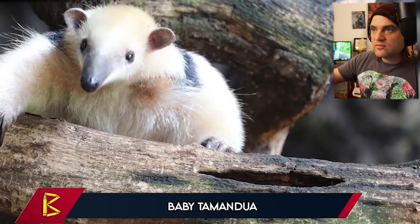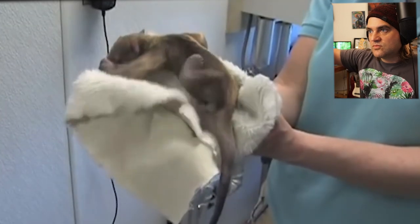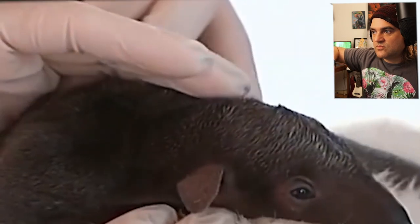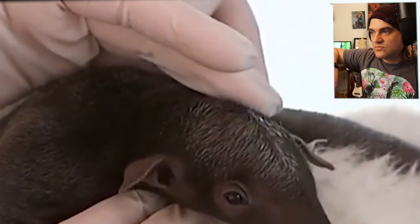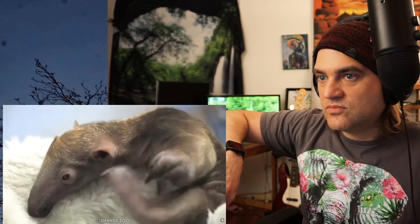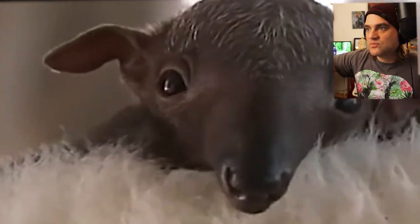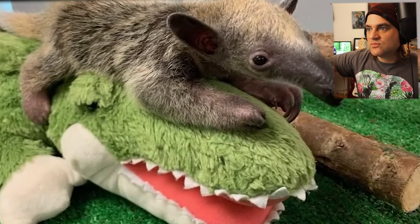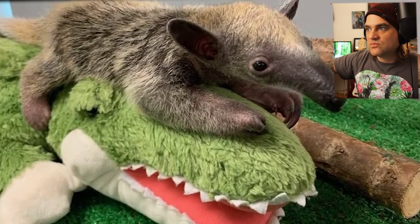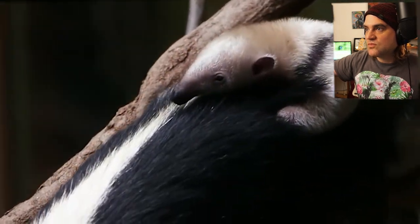Number 12, the baby tamandua. There are numerous benefits to hosting a tamandua. The species is affectionate — they enjoy nuzzling your neck while you read a book, walking around with you, and snuggling up for a sleep on a hot afternoon. They never bite because they don't have teeth, unlike certain animals. They rely on their keen front claws to protect themselves in the wild. They are razor sharp, and if a young tamandua is riding on your shoulders and feels unbalanced, he or she will dig in.